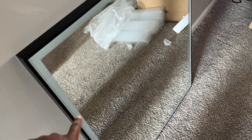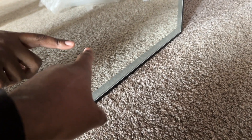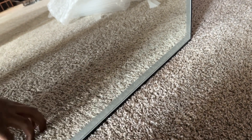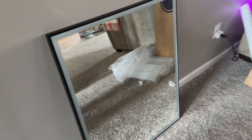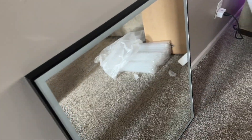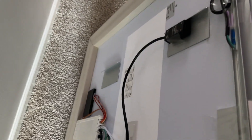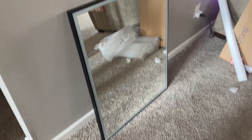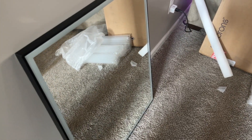So here it is — it does have a black frame around it as well as the LED strip that should light up. Right here there are a couple of buttons so you can change the color temperature, turn it on, and also turn the anti-fog on. Nobody really showers in this bathroom unless we have company. It's actually bigger than I thought it was going to be. On the back, you can hardwire directly into the wall or attach the plug and just plug into a regular wall outlet.